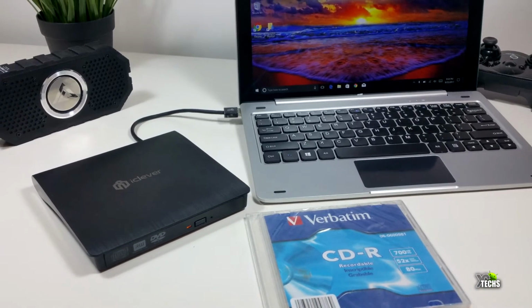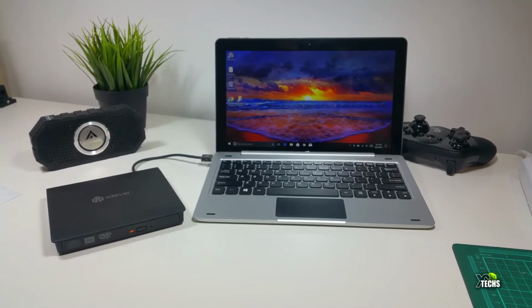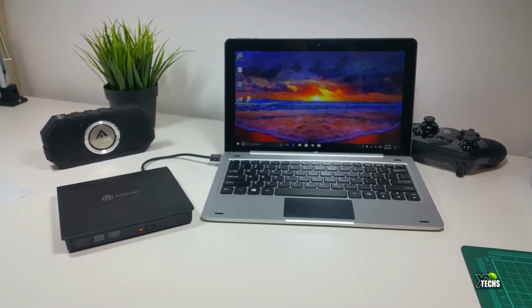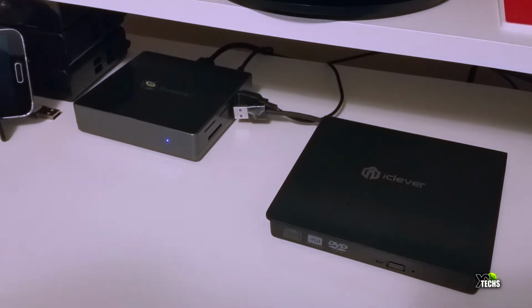It's compatible with Windows XP and also Vista, 7, 8.1 and 10. This is also going to be compatible with Linux and also Mac OS 10. So this is perfect if you want to use it for those purposes too. Again, it doesn't come with any CDs. It's compatible just by itself.